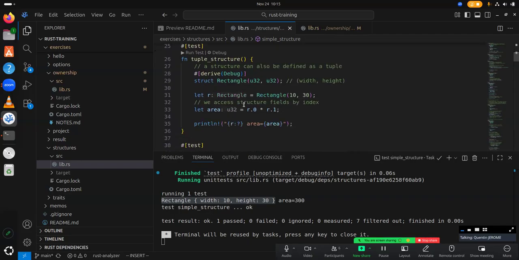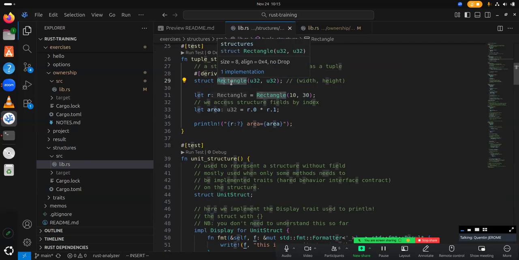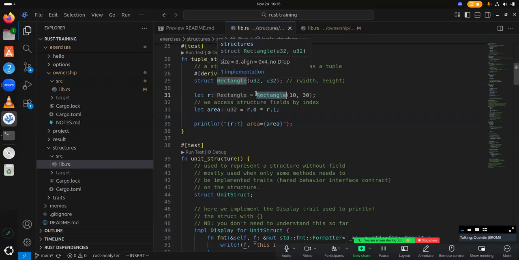So another way to define a structure is called a tuple structure, in case you need a very simple and straightforward structure. This is not a notation I would recommend for very complex structures because there is no information about the struct members, for instance. Here we define a rectangle and the members, we could say, are anonymous because they don't have a name. In this case, we say that the first one is the width and the second is the height. The way we instantiate such a structure is the same notation as a tuple, except that we put the name of the structure before. And we access the structure members the exact same way as a tuple.